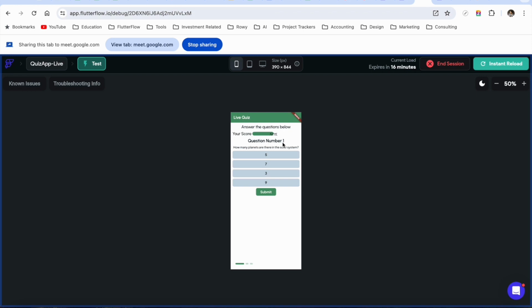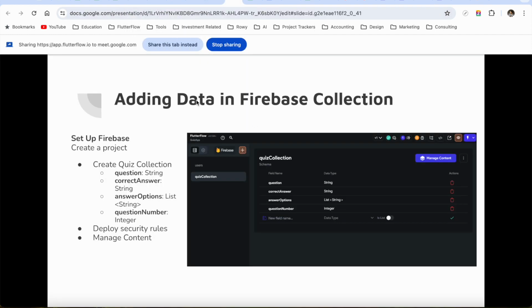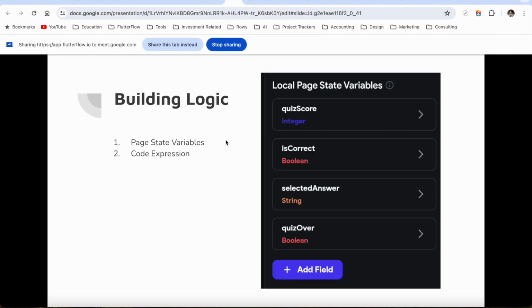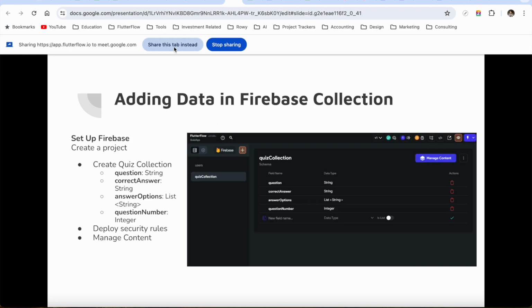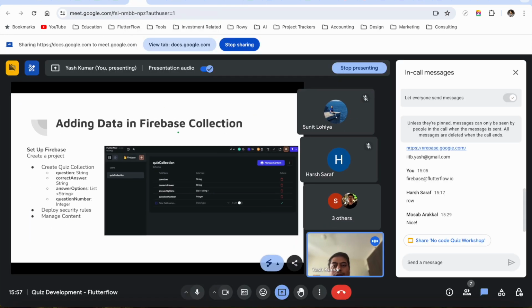So you see now it is question number 1, right? If I go over here, the static parts remain the same, question number, and then it goes to question number 2, question number 3, right? So we are done with this part of connecting data.